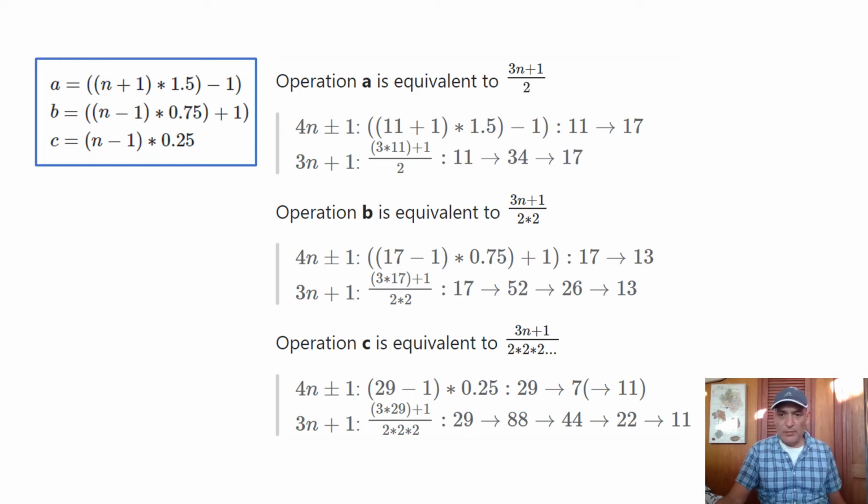It could be any number, because you have these cases of powers of 2, like 64 is a power of 2, in which case you're going to have, I don't know, maybe 8 divisions by 2. For me, in this case, 29 minus 1, 28, divided by 4. Does that seem right? Yes, it becomes 7, of course. It does not become 11, that's why I put it in parentheses.